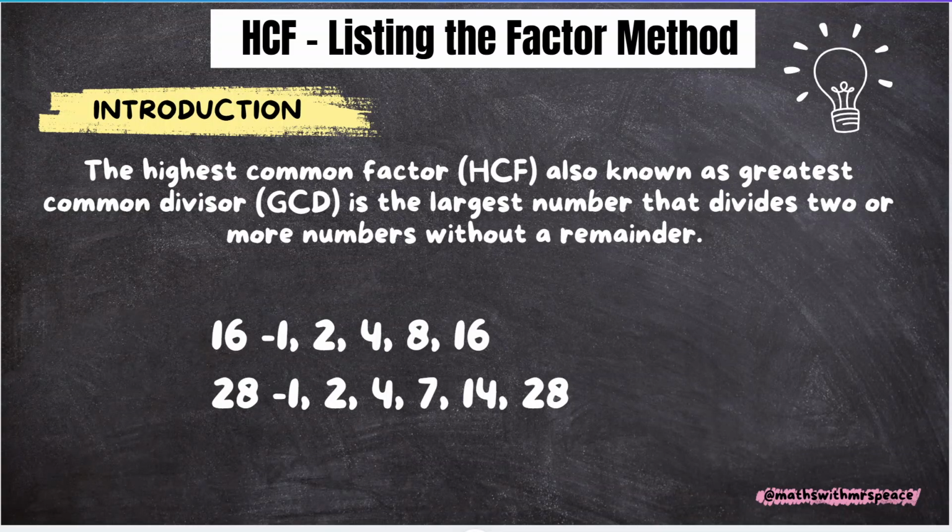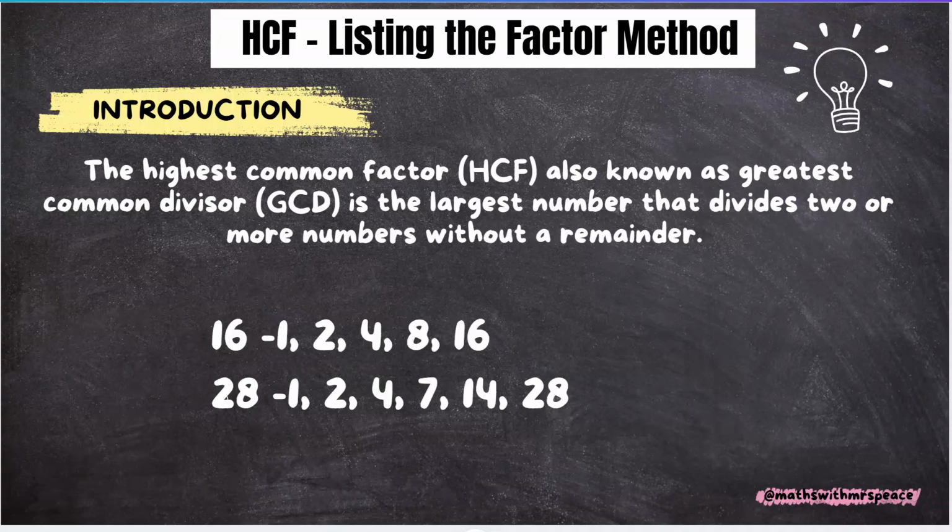Now we already have videos on how to find factors of whole numbers and also how to find common factors of whole numbers. Do well to check it out if that's something you are yet to be familiar with. But if you're already familiar with factors and common factors, then highest common factors will not be too difficult for you to grasp. It just simply means that when you find the list of common factors, the highest one, the biggest one, the greatest one will be the HCF.